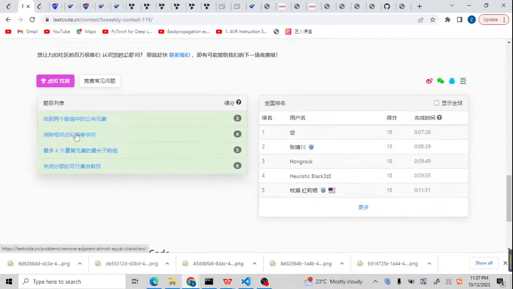The second question is going to be a little bit harder, but for me, I think the second question would be harder than the third question. Maybe it's similar to the fourth question, because the fourth question is basically a template. If you know how to calculate the shortest path, and if you know about Dijkstra's algorithm or Floyd's algorithm, normally you can solve it.